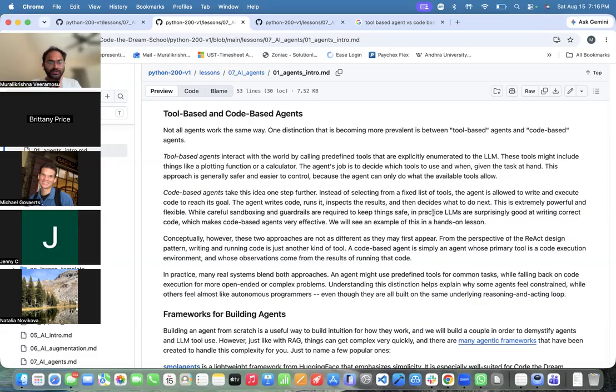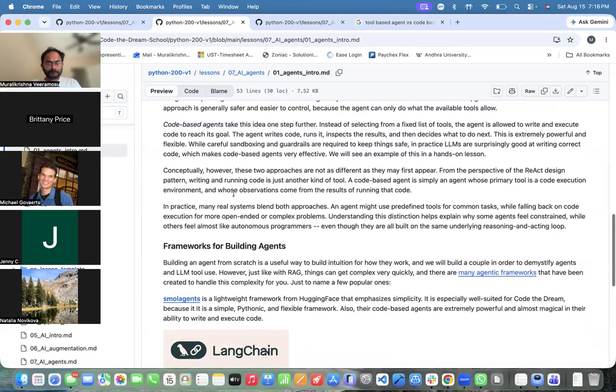It may misunderstand what you're asking for, and then it'll do a whole lot of implementation. Sometimes it'll write 3,000 lines of code as well. So think about a situation, it has written 3,000 lines of code and it's obviously not what you are looking for, right? So guardrails are really required when you are using code-based agents, right?